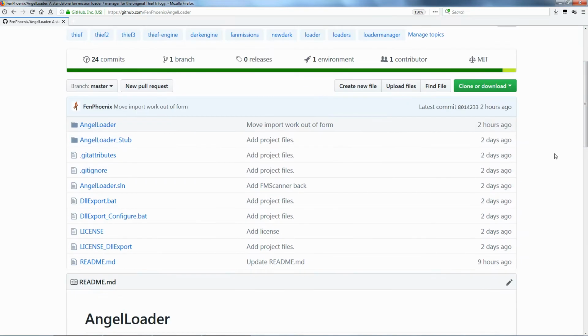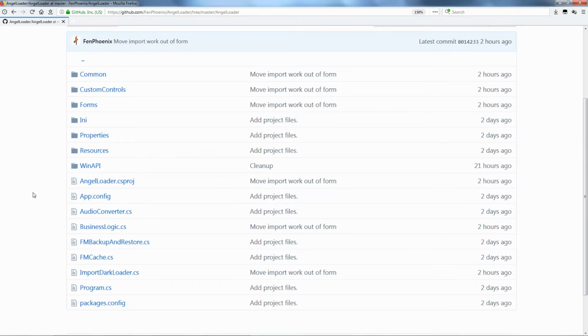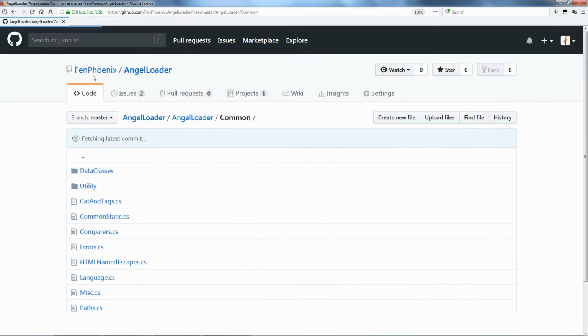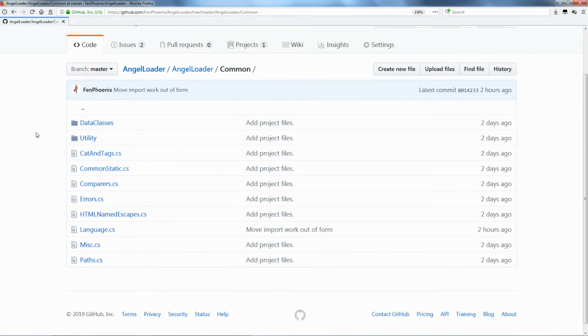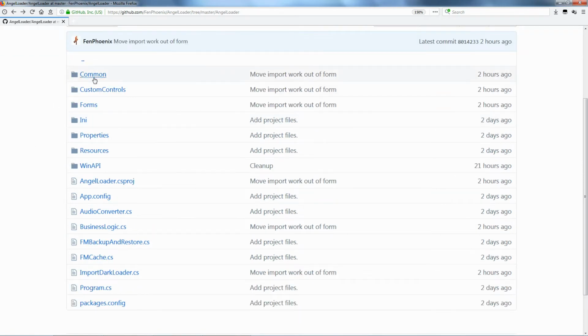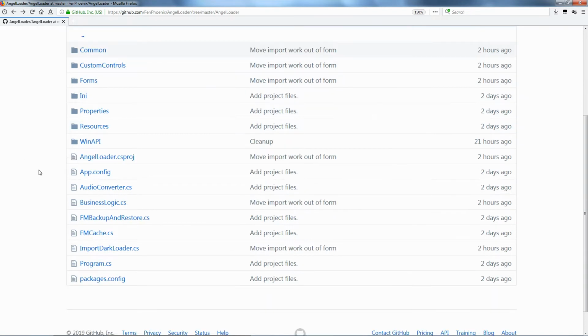So you can look at the source code. Let's take a little peek at the source code. This is a super, super sneak peek of something that's not private and is extremely public. You see, I have common folders because I like to call things common, and it's just how I like to think about them. And you'll notice I don't use many design patterns if I can help it because I hate them and they make the code not read in a simple to understand way. I have this thing called businesslogic.cs. Don't call your thing that. It is business logic, but maybe don't call it that. It sounds cheesy, but that's just kind of how it was architected.